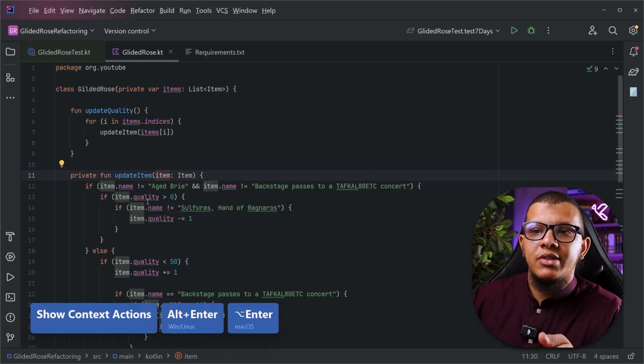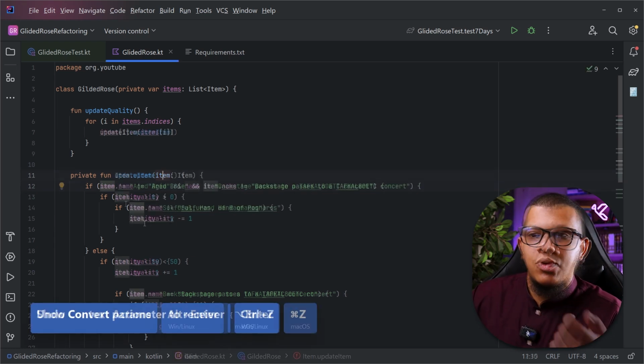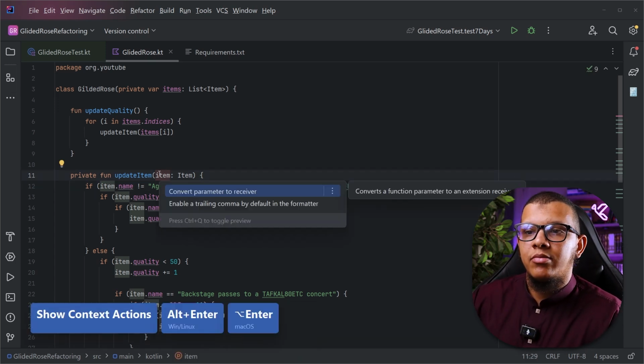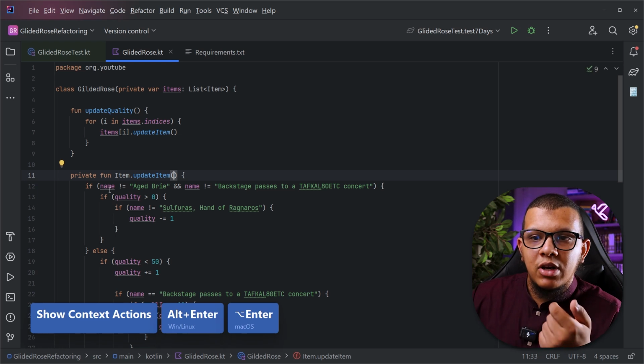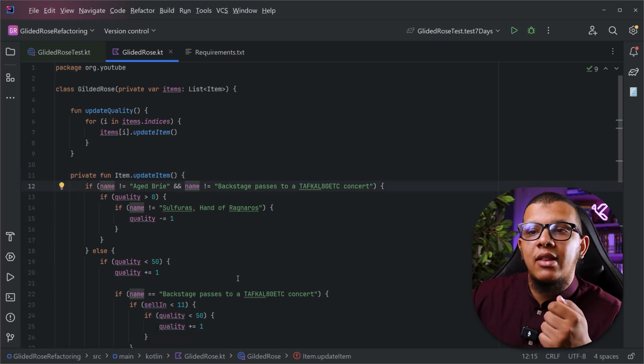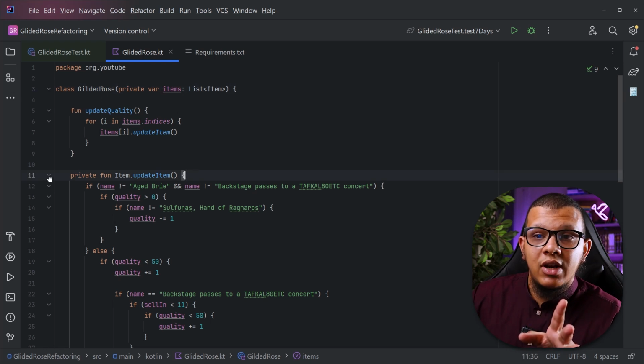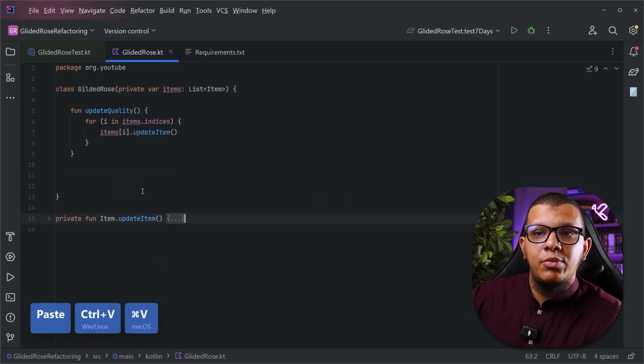So it will be a receiver like that. We don't need this. So you see, it was item.something. Now it will be directly item. Or not item, but name directly because you are accessing that in the content. And since you are not accessing anything for this GildedRose class, you can move it outside and boom.